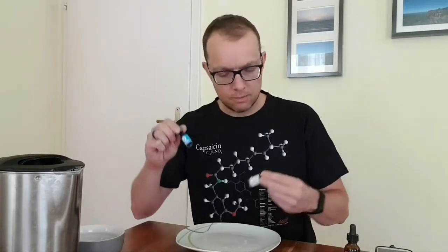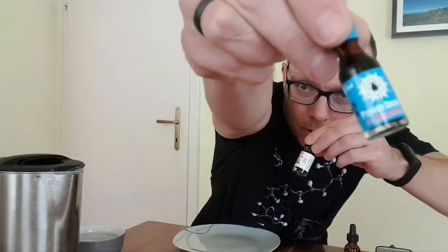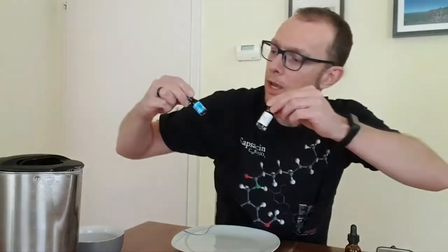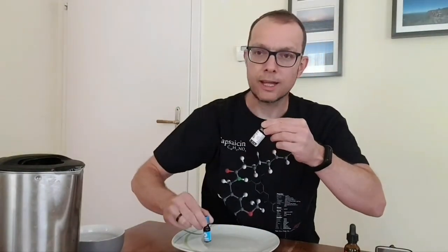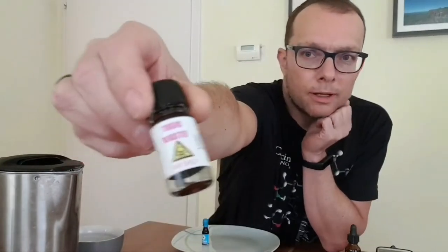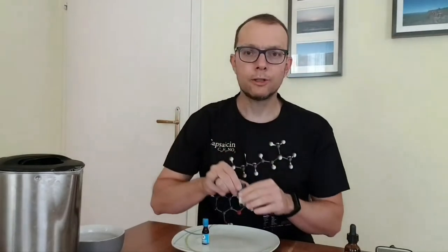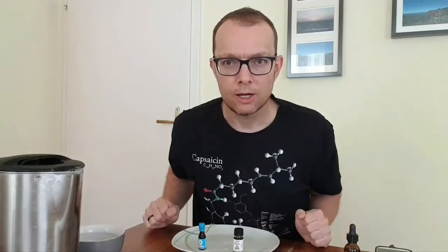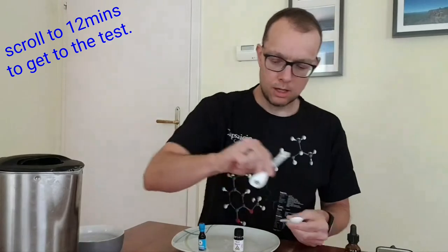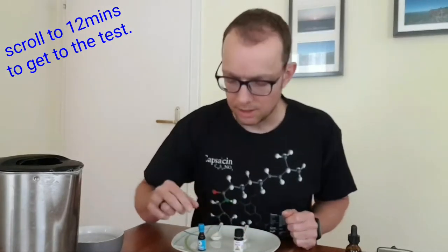I'm comparing 3 million Scoville extract with 9 million Scoville extract, namely the Powerdrops. I don't know if you can see this. Powerdrops at 3 million Scoville from Scovilla.com and the 9 million Scoville toxic waste from Hotheads.com. Both of these are tinctures. The one I did last time, I tried this. Sorry, these are not tinctures. These are extracts.